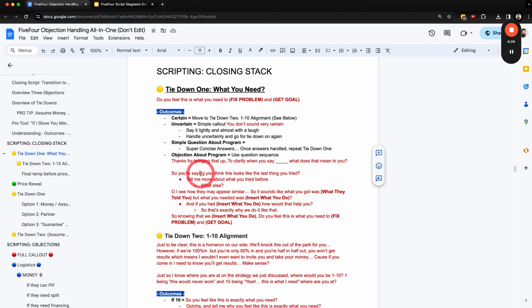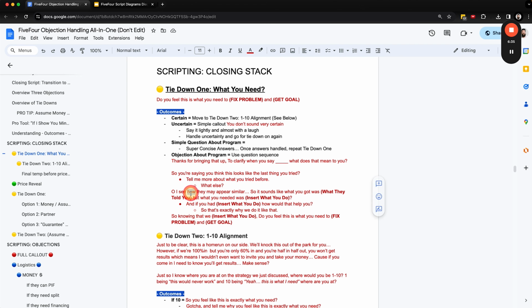Oh, so you're saying it looks like the same thing you tried before? "Yeah, well, kind of. I mean, a little bit." Oh, well, tell me more about what you tried before. "Oh, I tried this, and the targeting was, they use Sales Navigator targeting." Oh, I see. So they're only relying on Sales Navigator targeting. "Yeah, this, that, and the other." What else? Oh, okay. I see.